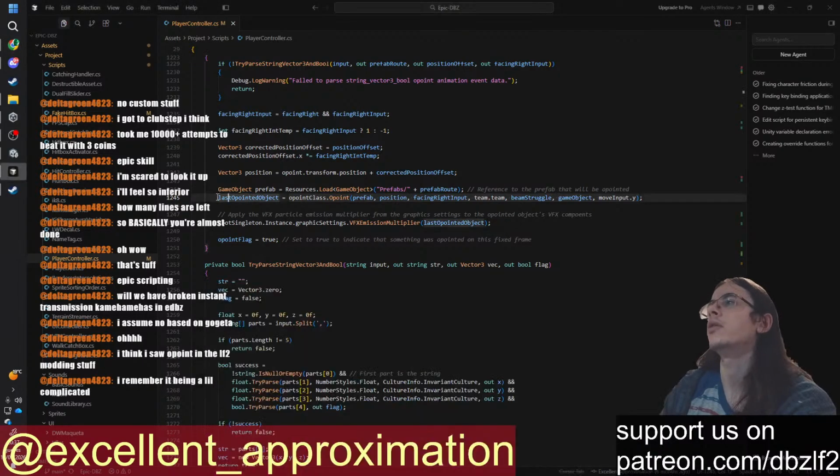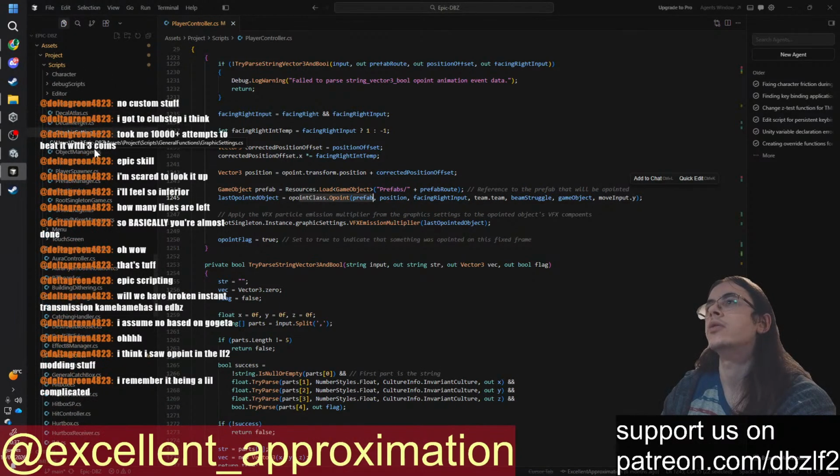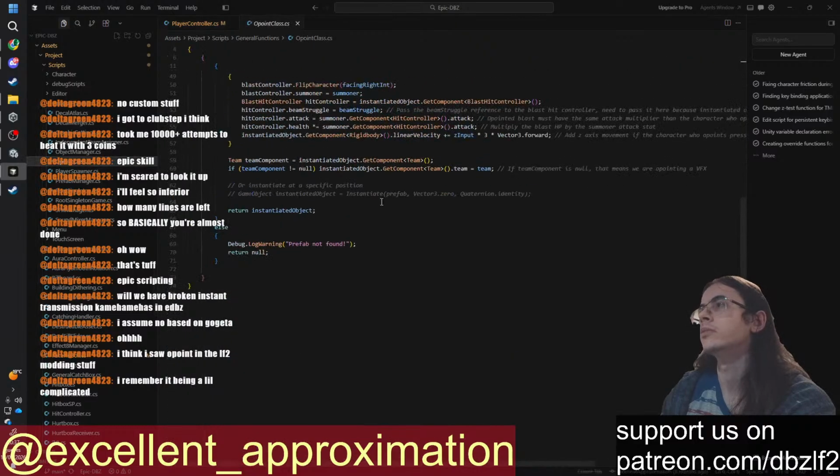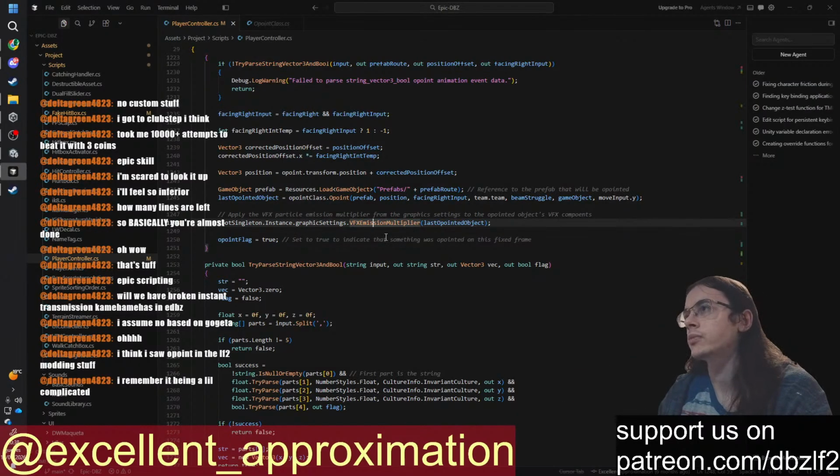Oh, okay, yeah. So here, probably this function is returning a reference to the object. Yeah, it returns the reference to the object. So here, VFX emission multiplier.